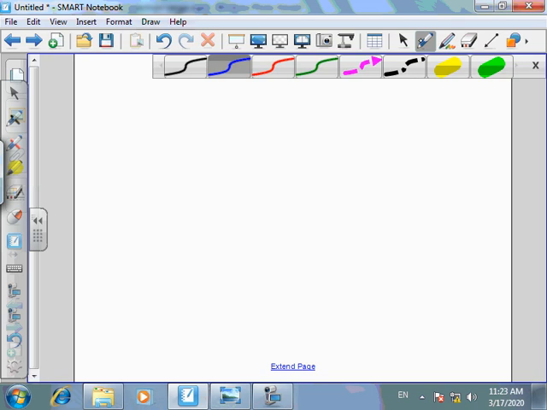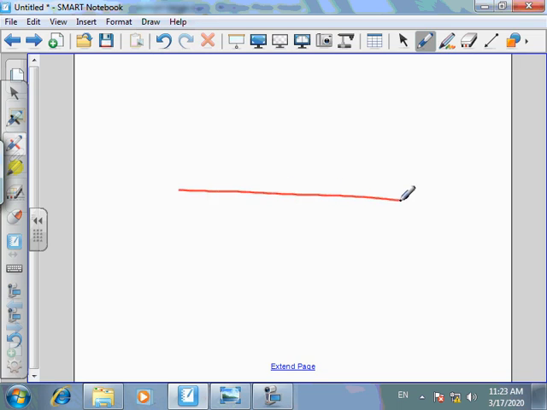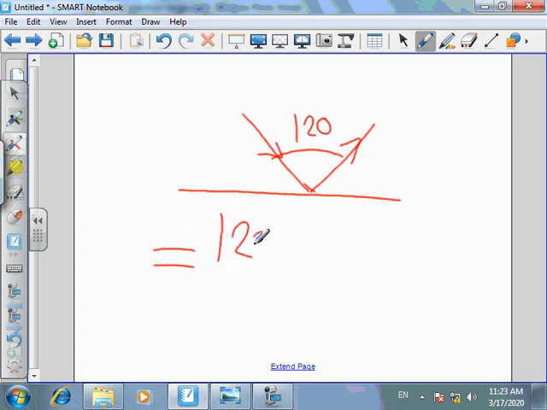If I want to find the angle of incidence and angle of reflection without the presence of the normal, and he told you that this angle is 120, can you imagine what the angle of incidence and angle of reflection are? I told you before, guys, you are brilliant. By dividing 120 by 2, it will give you 60. So each one of them is 60. I think you got the idea.